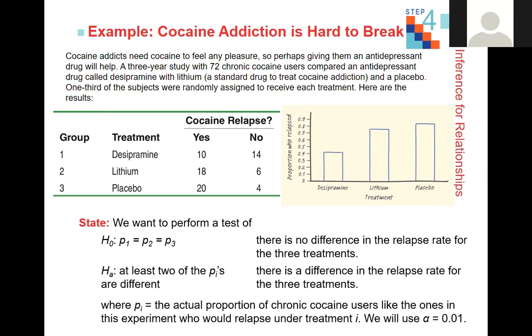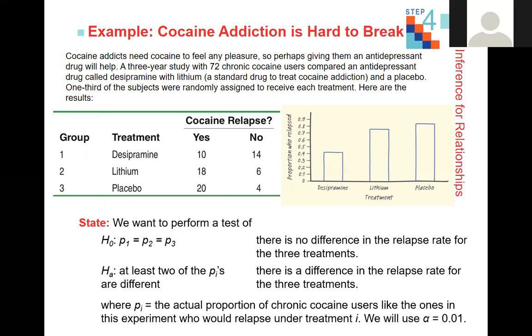I'm comparing these three different treatments for addiction, and the distribution I'm keeping track of is whether they were effective or not. So the null is that the distribution of effectiveness across these three treatments looks the same. And then the alternative would be that they don't look the same, or there is a difference between these three treatments in their effectiveness. So that is our hypothesis test here.